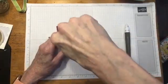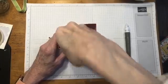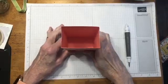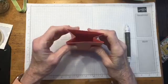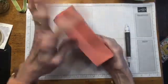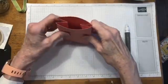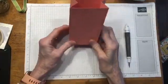I'm going to take my scissors, or you can take your bone folder and just push down on the inside there to make sure everything is sticking together. And now watch, if you gently push in your sides on those, you'll notice that your box is coming together very nicely and everything is folding at the right spot. Okay, so there's our bag.